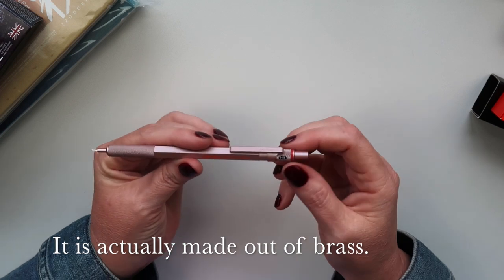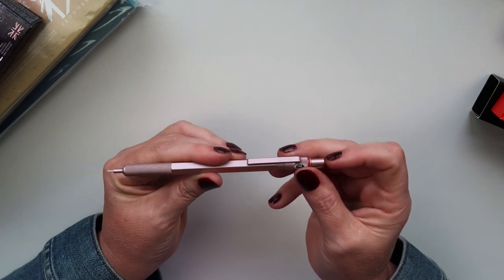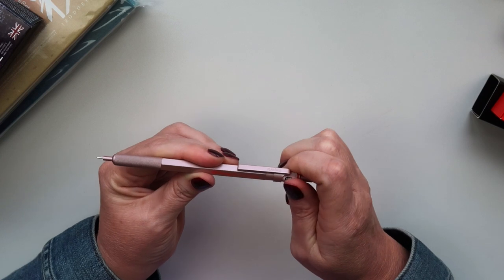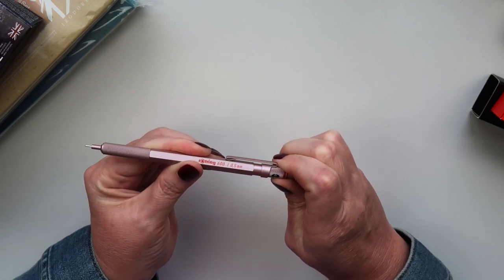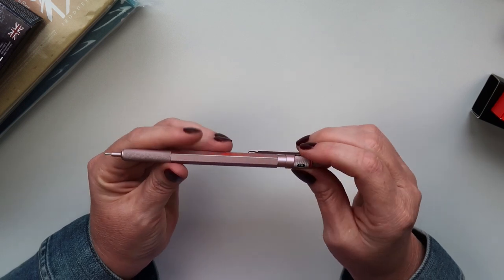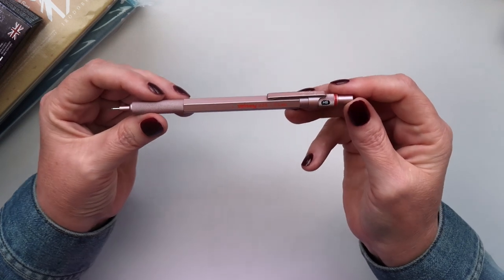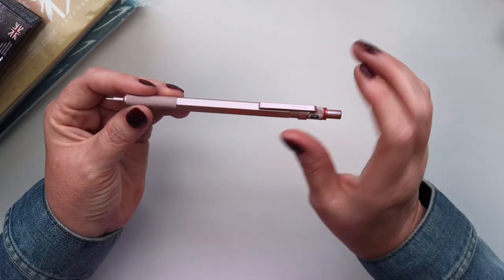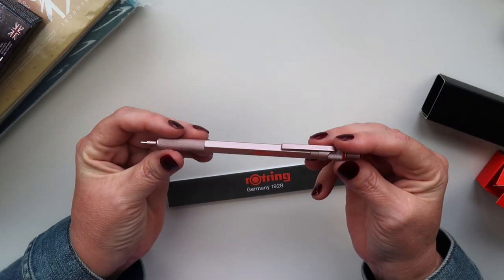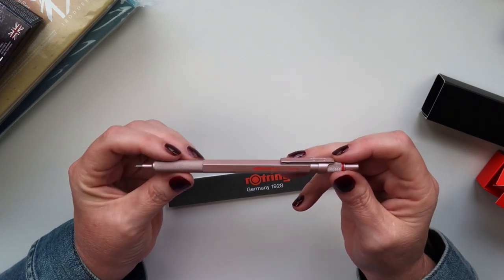And it seems like I saw you can change the hardness. And that's what I was interested in. So I will have to... Yeah, you can. Oh, you twist this. And somehow that changes the hardness of the pencil. Turn the knob and select in the little window. It tells you what pencil hardness you're using. So I thought that would be really nice because it is very pretty. I would call it more pink than rose gold. I'm sure the pencil is going to work beautifully.